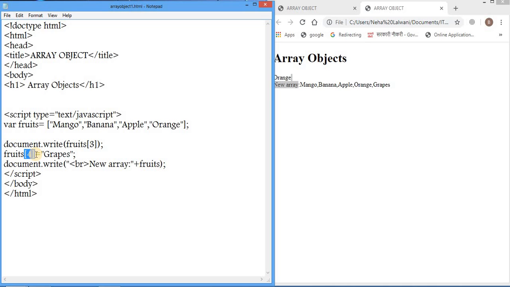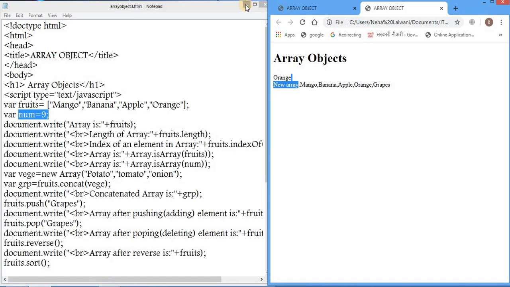If you want to change any element, if you want to add more elements, if you want a particular element to be printed, then also you can use index numbers for printing. So this is how you can declare arrays, initialize and print arrays. I hope this is clear. Coming to the next example.